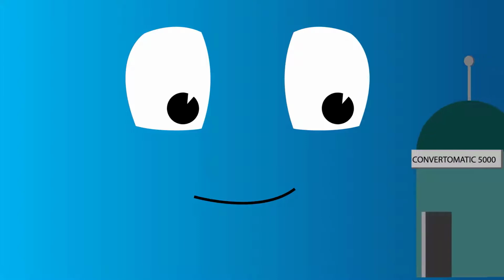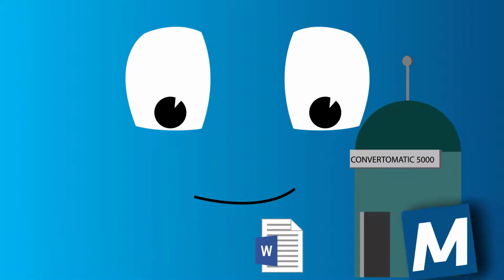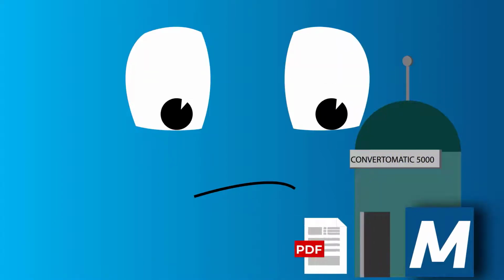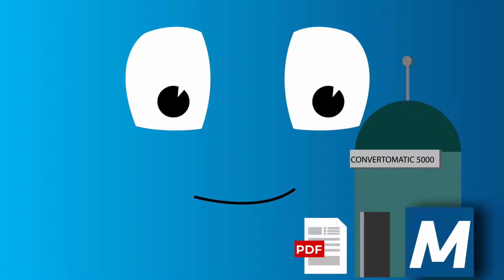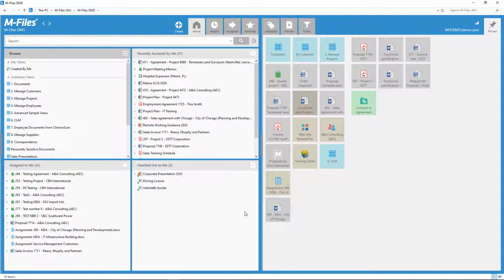Ever heard of PDFs? Of course you have. There may be several reasons why we'd want to convert our document into a PDF. Not only is the PDF good for preventing edits, but also it makes sure that the document looks as it should, no matter what system your recipient is using.